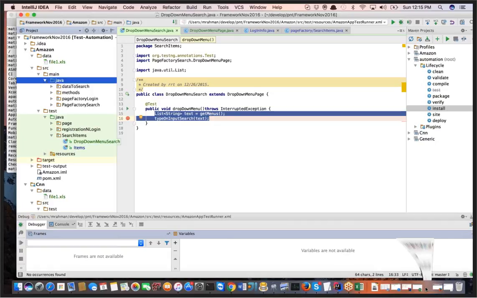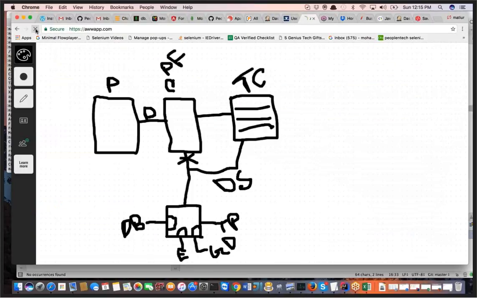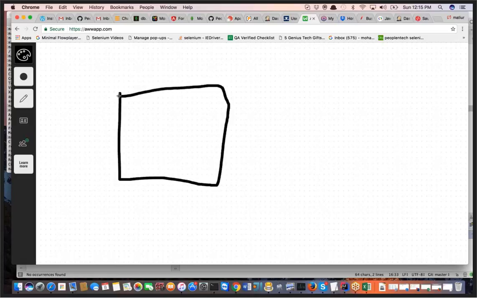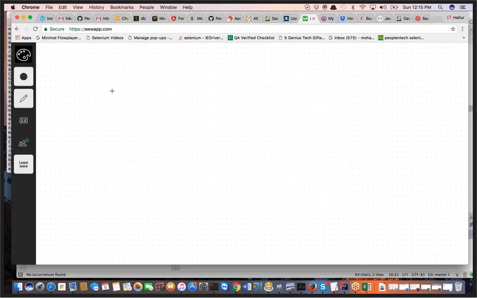So we'll go back. Let's take a look. If you see the framework setup, this is the generic module. It's not easy to draw things.